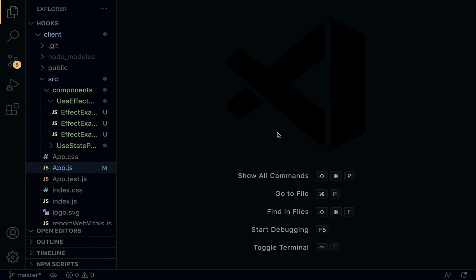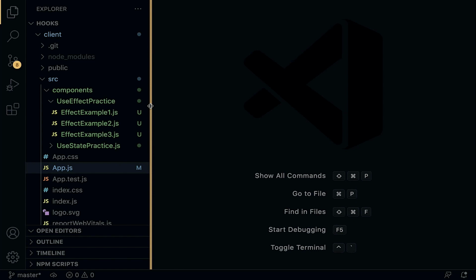Welcome back everyone. In the previous lecture, we learned how to mimic componentDidMount with useEffect. So, in this lecture, we are going to learn how to use componentWillUnmount functionality that is available using the effect hook. Basically, what we are going to do is create a container component for the log mouse example that we implemented in the previous lecture. And right within the container, we are going to add a button that will be used to toggle the component display. So quickly create a new file called mouse container.